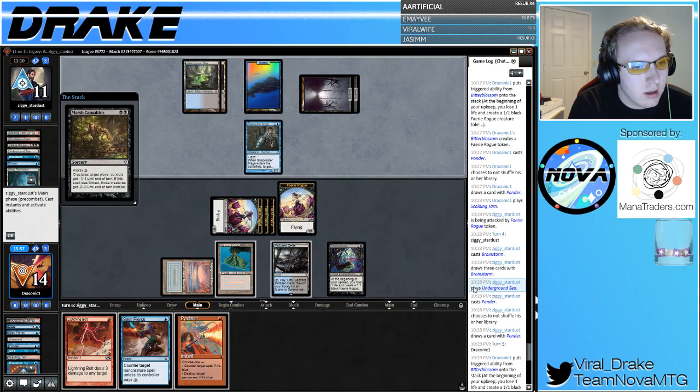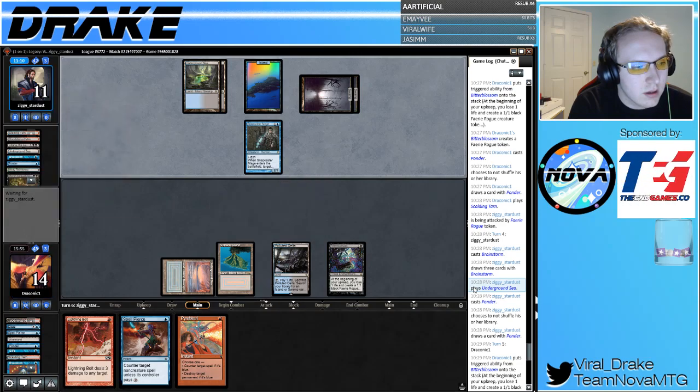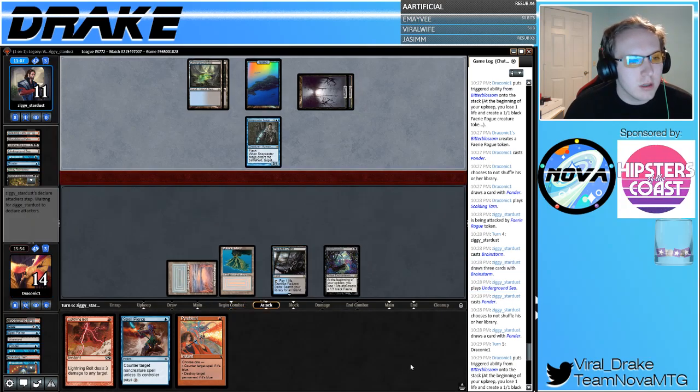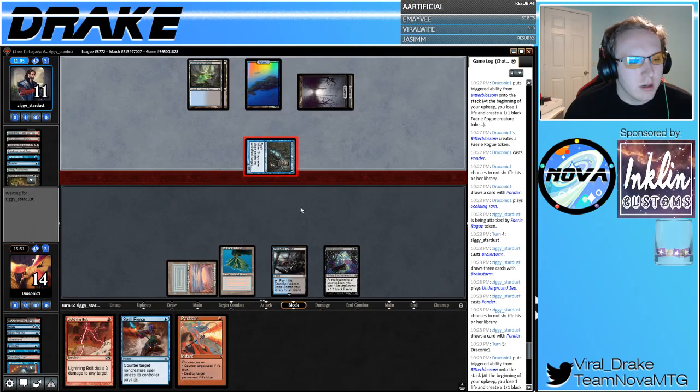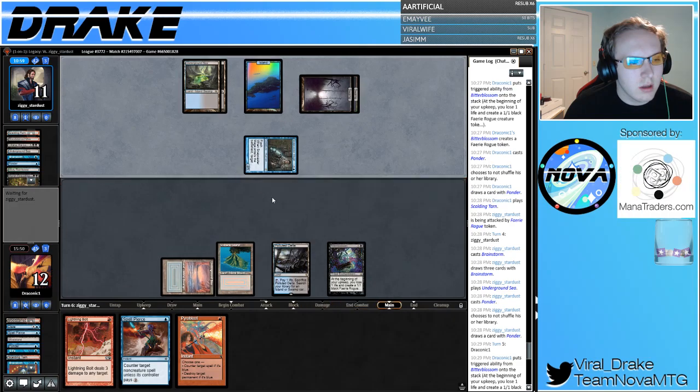Yeah. That's fine. I think we now want to pick off the Snapcaster Mage. Maybe not. I'll make the decision later. I think we have the leverage to do that.